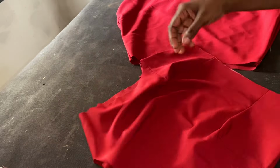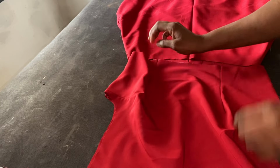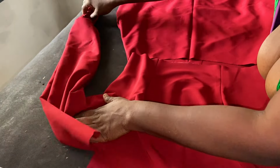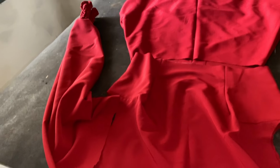So guys, the next thing we'll do now is to go ahead and join this at the waist side, top to bottom, the skirt part, and then we'll go ahead and join the sleeve to the armhole side. I'll join the sleeve to the armhole side, and this is what I am going to have. I'll go ahead and do this now.